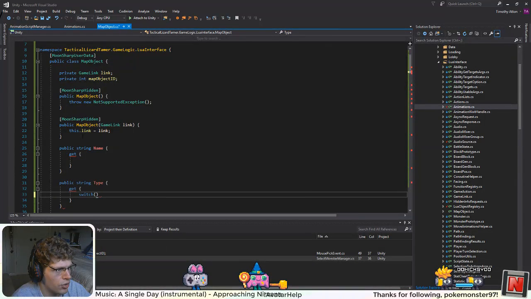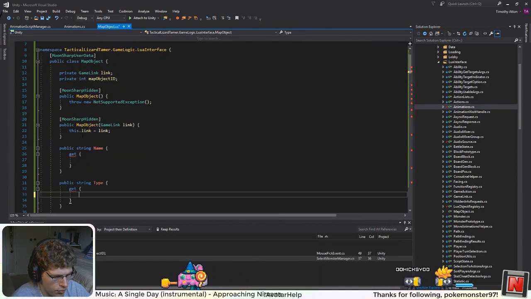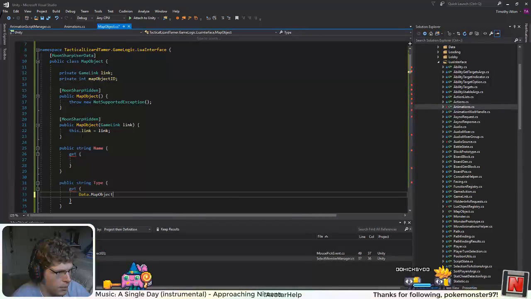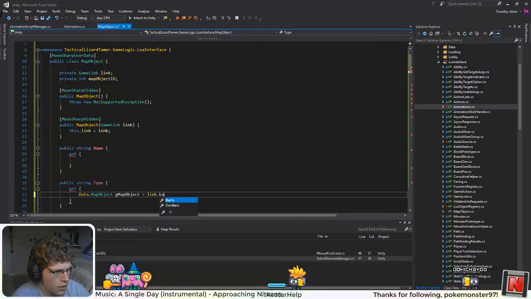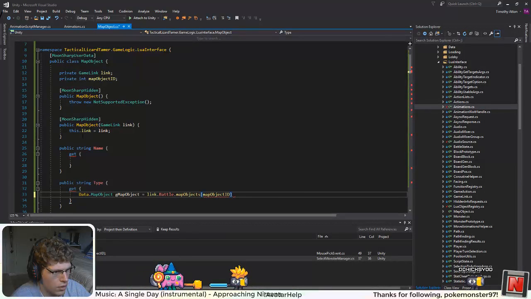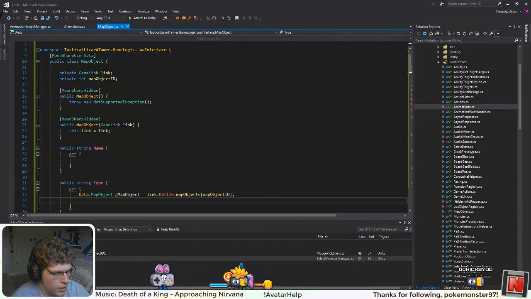Okay, so switch. Data map object, and this is the game's map object class. D, and then I'll just need to switch the type.